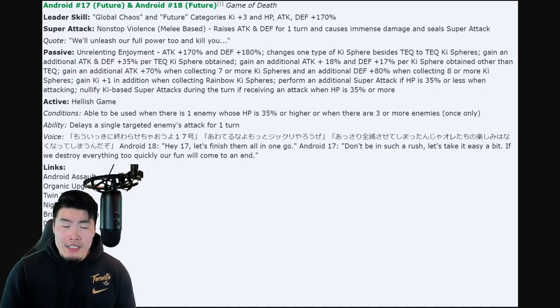So yeah, that's something. Anyways, from there, we have gain an additional attack plus 18% and defense plus 17% per key sphere obtained other than tech. Okay, so if you don't get tech key spheres, they're still nuking, but a much smaller percentage for every key sphere. And gains an additional attack plus 70% when collecting 7 or more key spheres. And an additional defense plus 80% when collecting 8 or more key spheres.